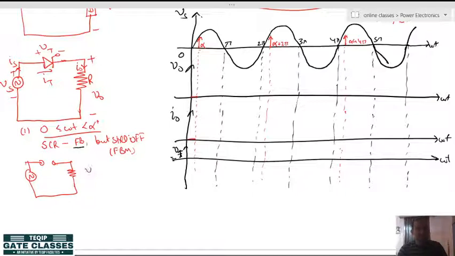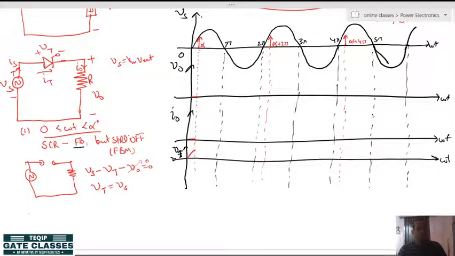If you write Vs minus Vt minus V naught equals 0, here V naught is 0 because there is no load voltage. So Vt equals Vs, and what is Vs between 0 to alpha? Between 0 to alpha, Vs is Vm sin omega t, that is positive Vm. So whatever voltage is there from 0 to alpha will appear across the thyristor like this.